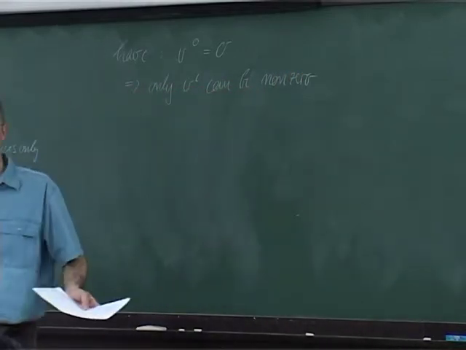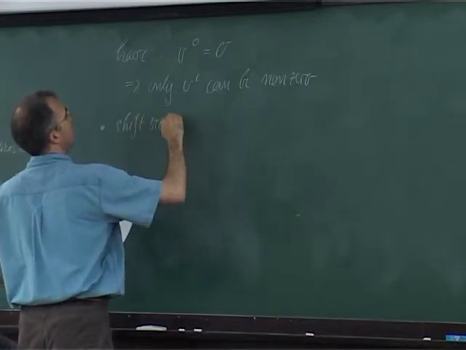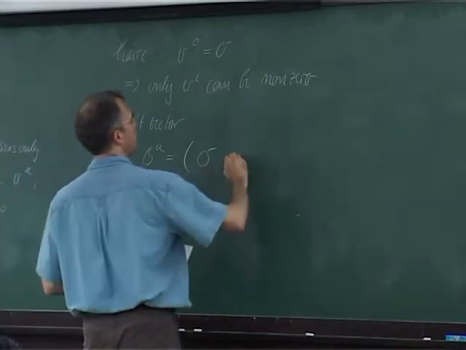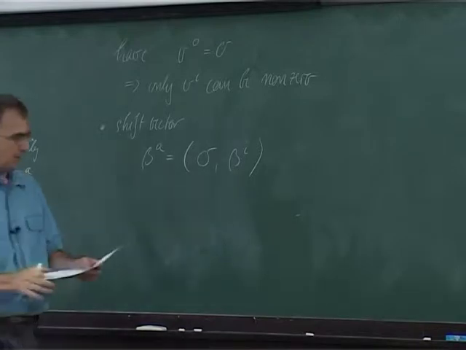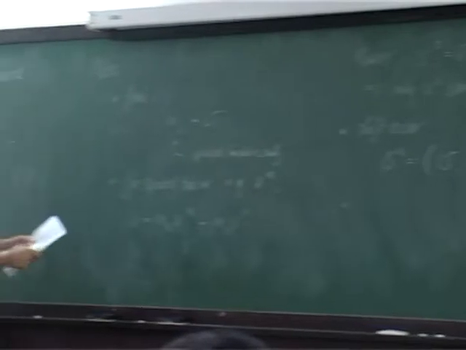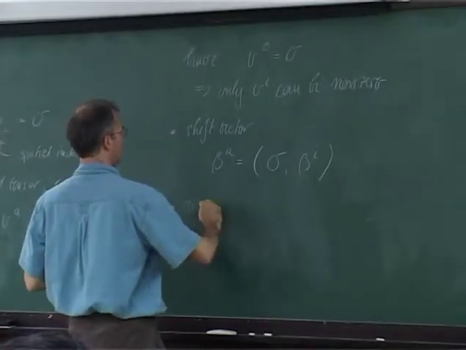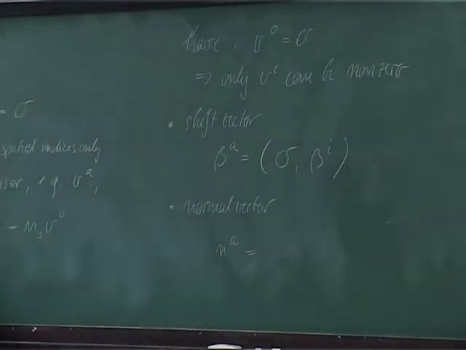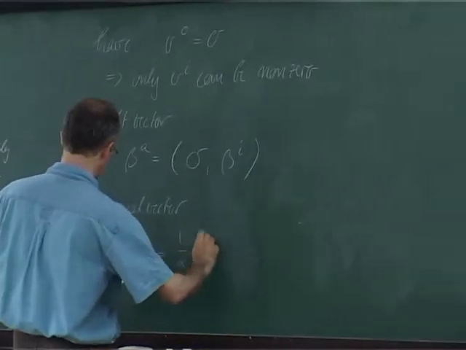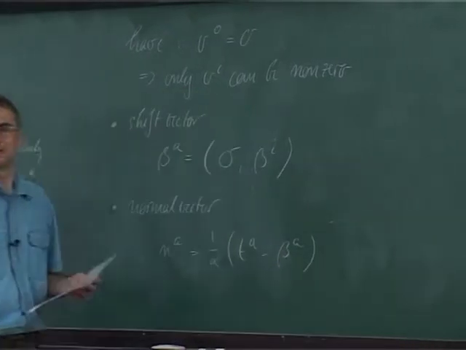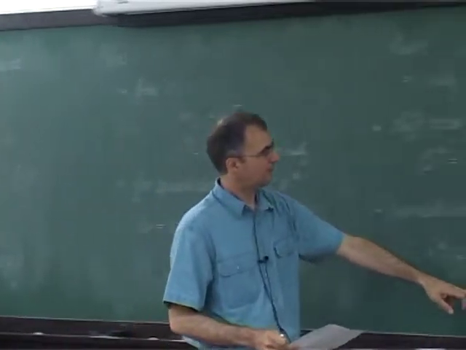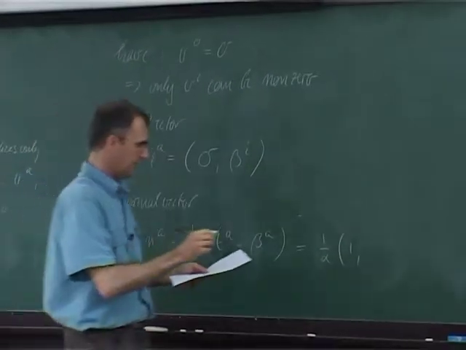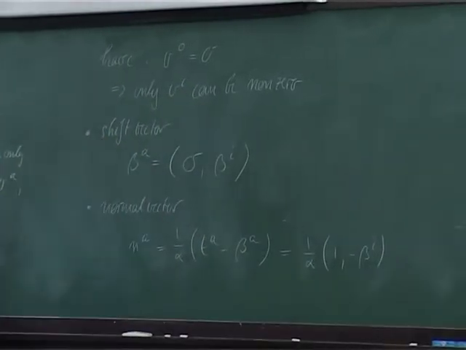What did we learn from that about the shift vector? If I write the shift vector with upper components, then the T component has to be 0. That means I only have spatial components left over, and I can write it like that. Now, what does it tell me about the normal vector? I already have this about the lower indices, but how about the upper indices? Well, the normal vector is n^A. Now we can use the definition of our time congruence to solve for n^A. This must be 1 over alpha times T^A minus beta^A. But we know what T^A is. T^A is just 1, 0, 0, 0, right? We also know that beta only has spatial components. So this must be 1 over alpha times 1 for the time component and minus beta^i for the space components. You with me?